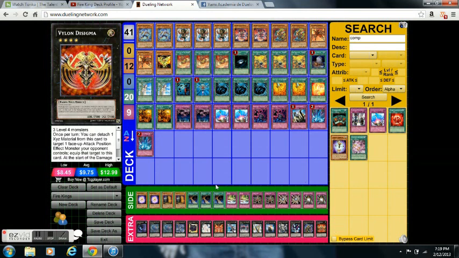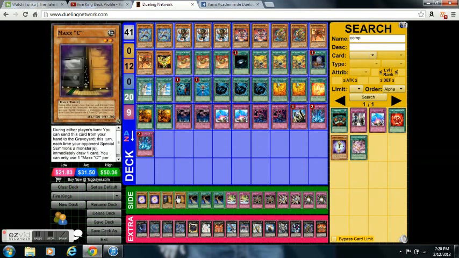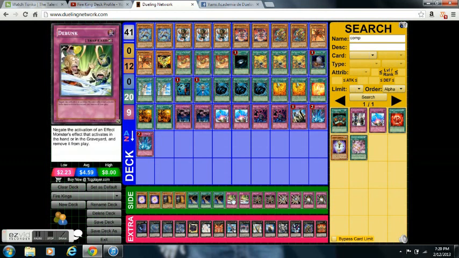Moving on to the side deck, we have 2 E-Virus, because of Red Nova Dragon. And I guess the Geargias, whatever. 2 Maxi for the wind-ups, or even Synchros, because they seem to be making a comeback, that whole Quasar play. We have 3 Night Beam for Chain Burning, Exodia. We have 2 Debunk for the decks that utilize the grave, like Atlanteans, Dark Worlds, all that.